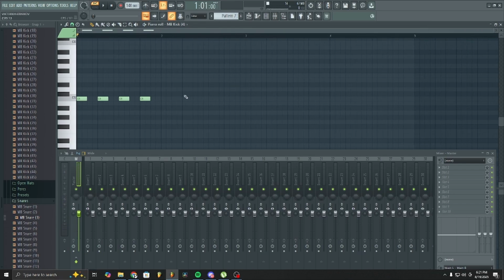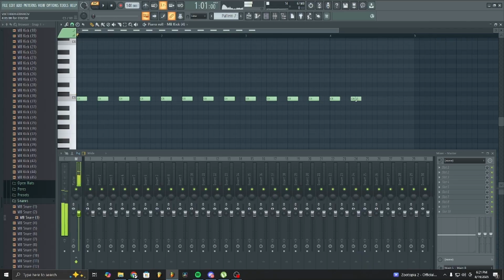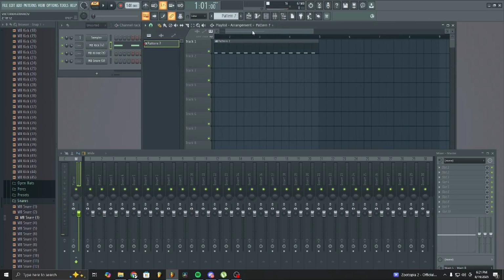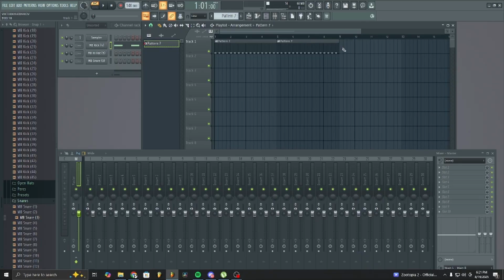So if you wanted to take a pattern and do something like this, so instead of repeating the pattern 4 times out here, now this pattern is just 4 measures long. So you would have to repeat a lot less often, versus say you did the exact same thing over here.